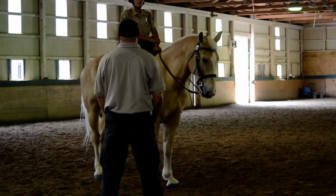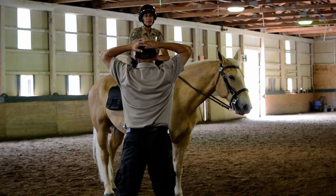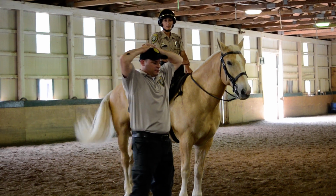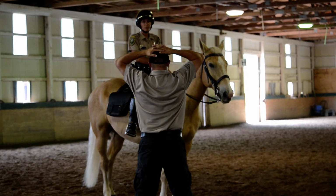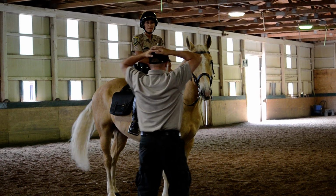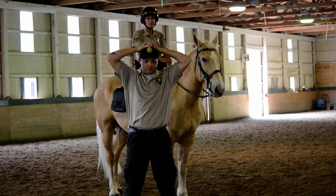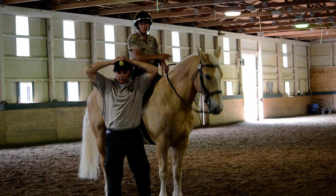Turn the black hat. Place both hands on top of your head. Turn around 360 degrees slowly. When you do that, she's checking for weapons, if he's got a pistol or a knife or anything else. Now turn around so your back is towards me. Stop. I'm going to have you back up to the sound of my voice. Back up, back up, back up. Stop.